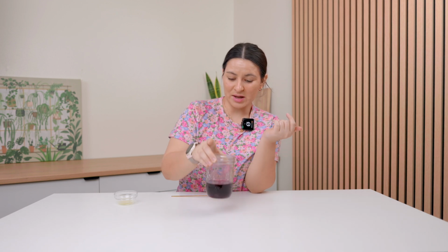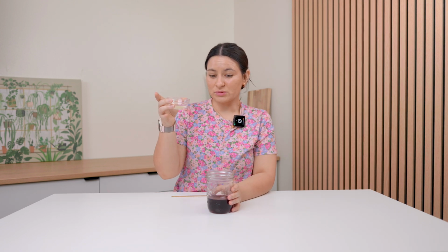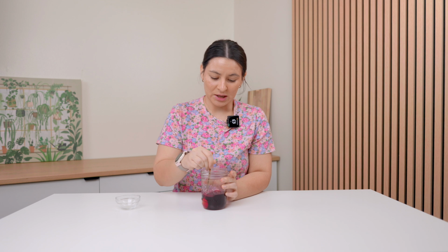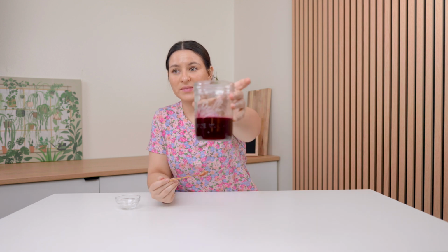All right, we have our beautiful rose syrup. This recipe makes about 5 ounces of liquid. So if you want more than that, feel free to double the recipe. And then I'm just adding in my ½ teaspoon of lemon juice. Again, just to really brighten the syrup, and look at the beautiful color. It makes it just this really, really gorgeous, stunning rose color. I mean, can you tell on camera how beautiful that is?